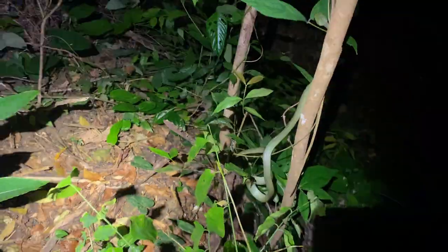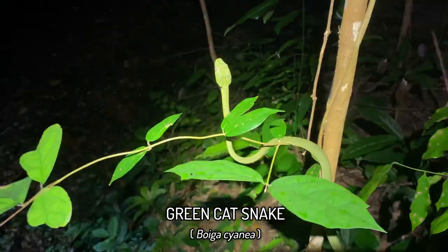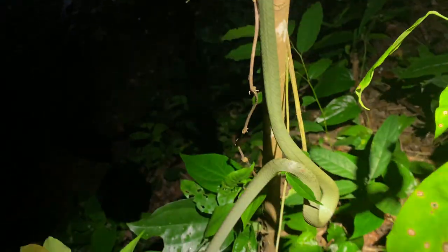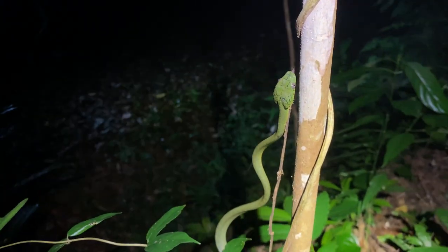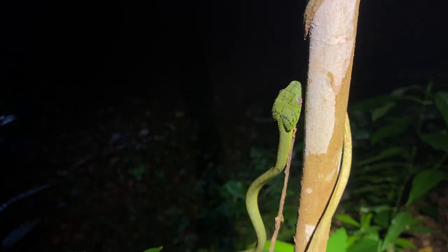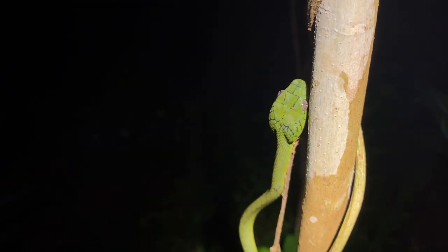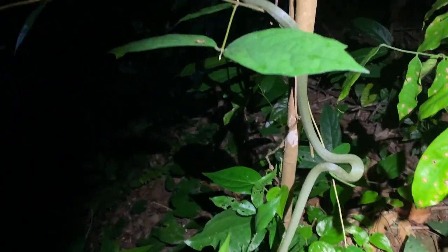Literally just a minute or so in, Cass spotted our first snake. And it is the first adult Boiga sayanea I've ever seen at this spot — and a first for the channel as well. We did find one in one of my earlier videos, but that one's not going on YouTube. It's quite a greyish one; this one has obviously only recently transitioned to green, so it's still in a kind of almost greyish-green phase. Here's a nice look at a very cool species.